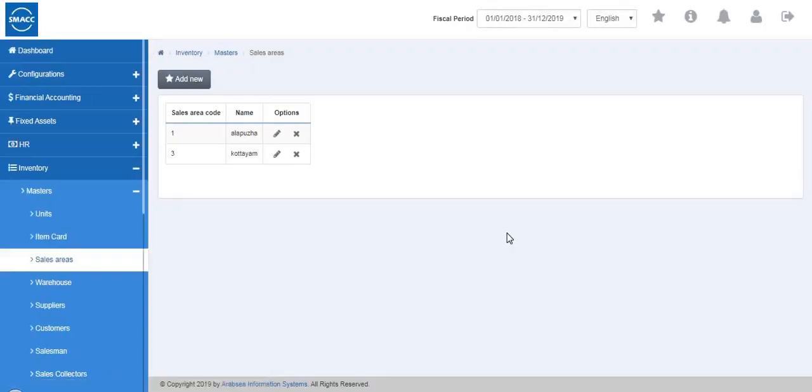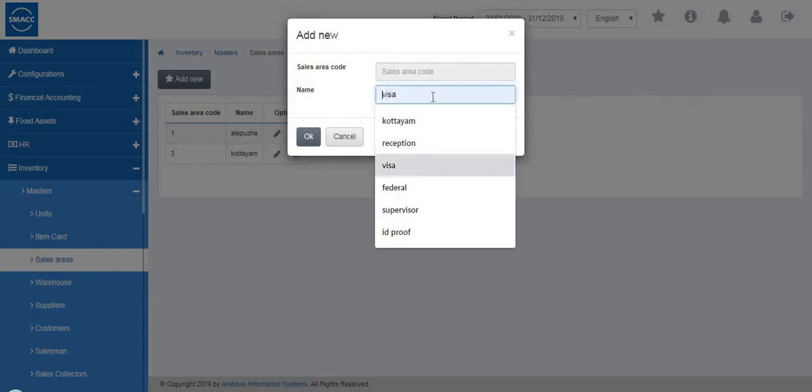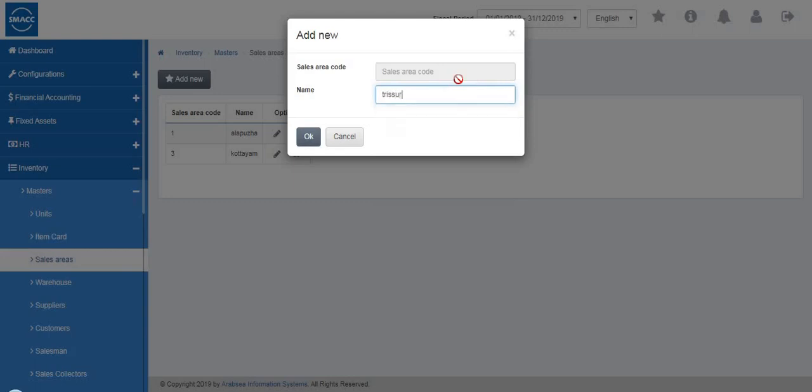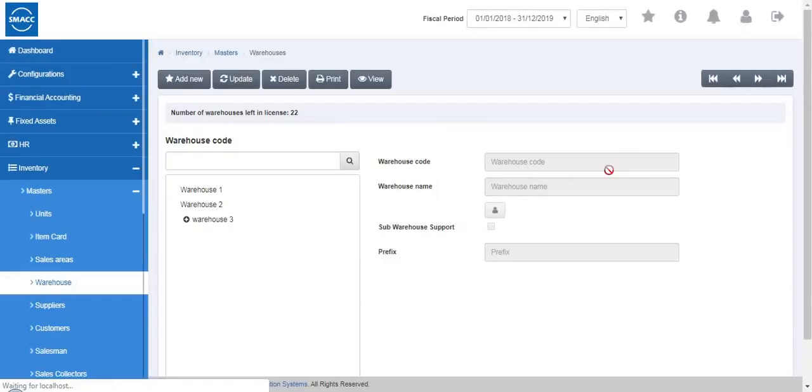Sales areas. Addition of new sales areas are possible here. Warehouse.